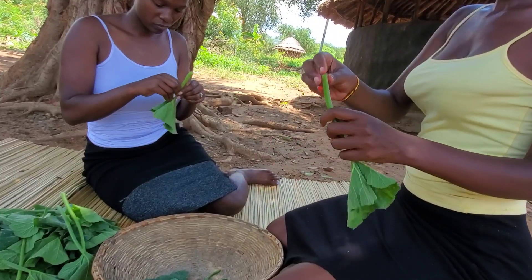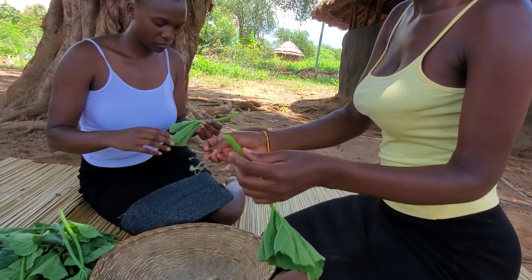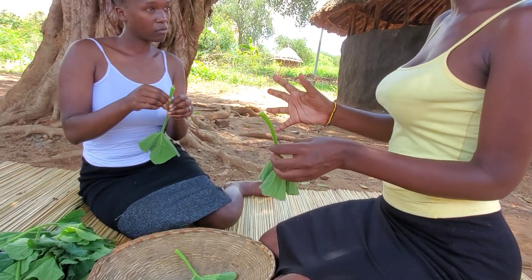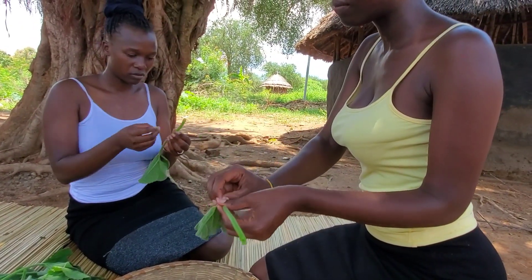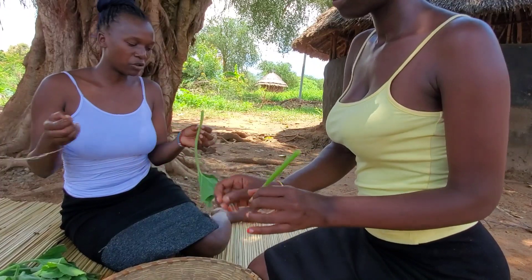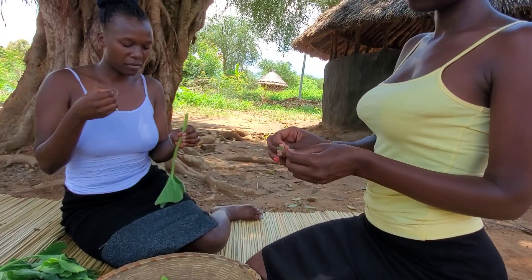Pumpkin leaves we eat during the wet season because that's when they are there. In the dry season they are dry, you can't find anything. Other greens you can preserve by drying them and keeping them for the dry season, but these ones you cannot. So these are the ones we consume most of during that season, and we dry the other ones.